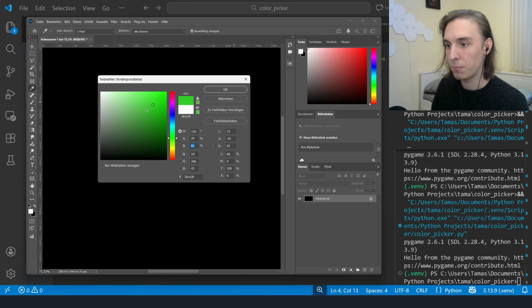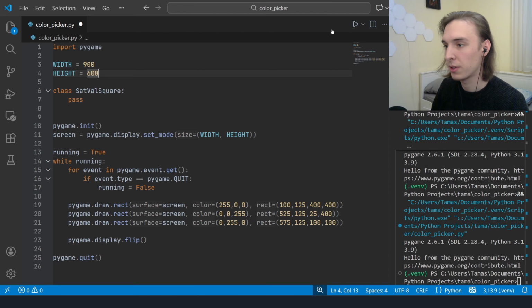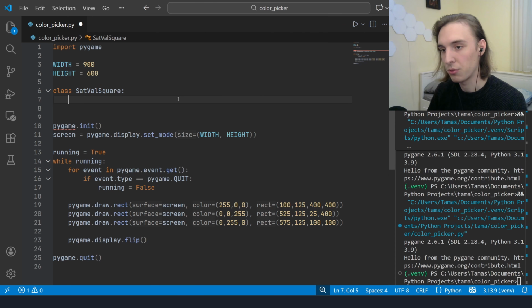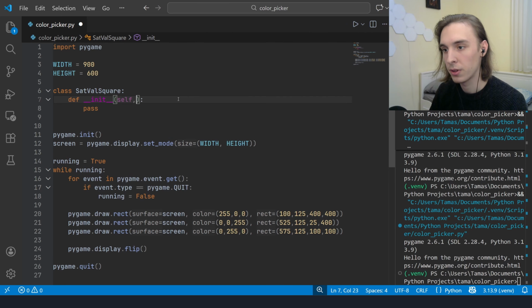Okay, we'll worry about the hue later. Let's just fill the square with, let's start with hue 0, start with red, and make the colors of the square follow the hue and saturation. So you'll want to know self, then maybe an X and a Y position where I'll want to draw that square.